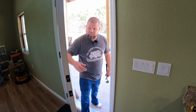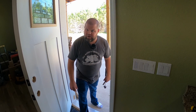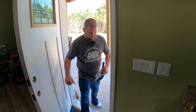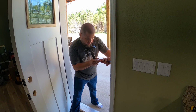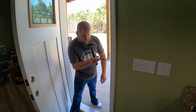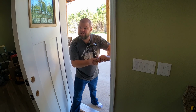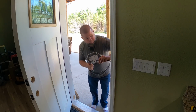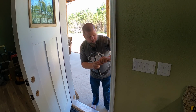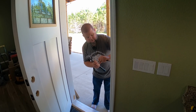Just yet another problem. I believe these doors were Western Reflections was the company. I do not recommend them at all. So I guess now I'm gonna chisel this out and work this opening the size that it needs to be. And looking at this hole, I don't even know what you call it. An oval maybe? Somebody was having a bad day on the router the day that this door was cut and prepared. It looks horrible. None of these holes are even remotely the correct shape.